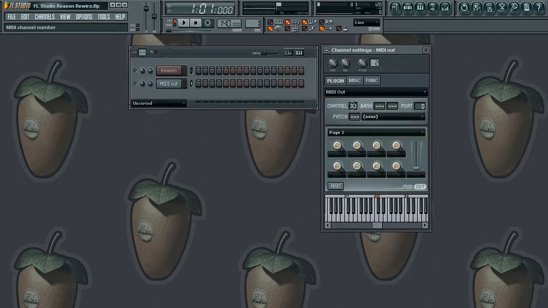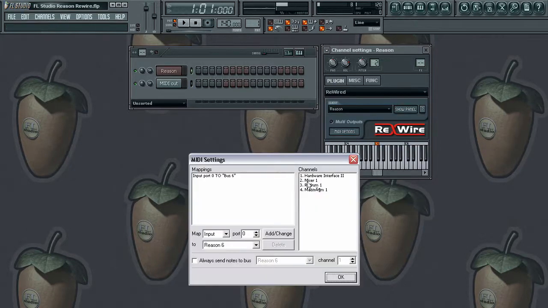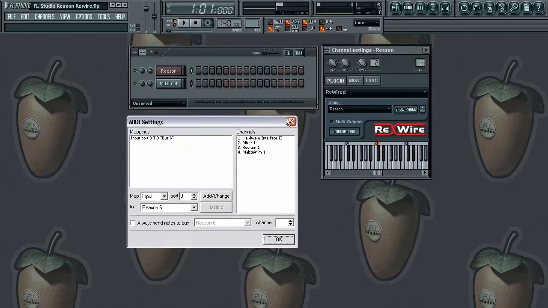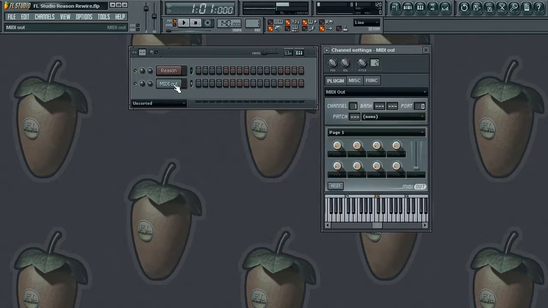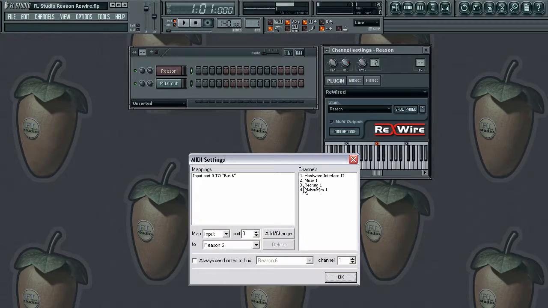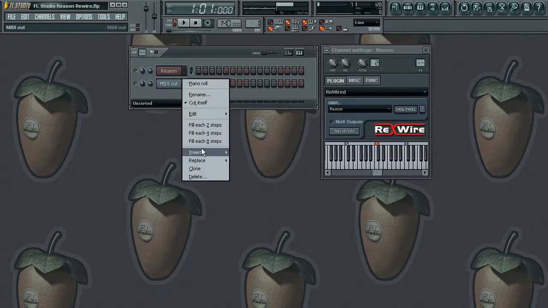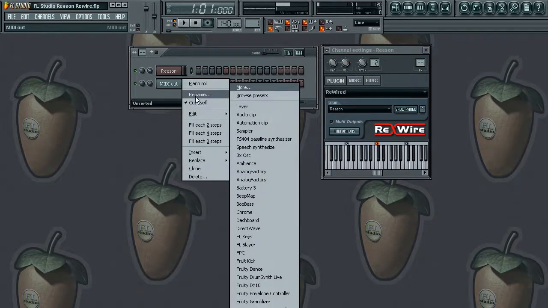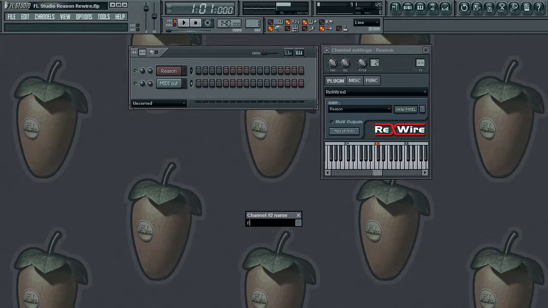Right here where it says Channel, this pertains to our MIDI options. We're going to use channel 3 because, by looking at our MIDI options, we know Redrum is on channel 3, and then on channel 4 we're going to have mouse drum. So let's rename this real quick. It's always important to name your tracks, most definitely. Let's rename this Redrum.